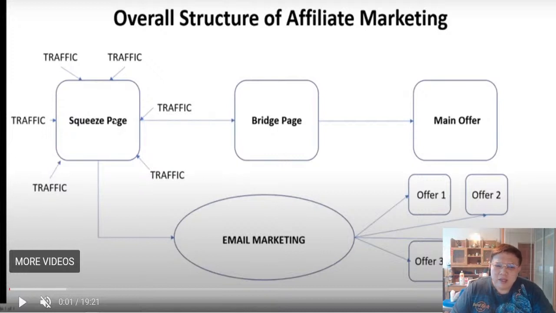Are there vendors who actually do this sort of thing? To my surprise, there are quite a number of them, unfortunately. That is also the reason why solo ads are not getting a very good reputation nowadays. But nevertheless, we cannot deny that solo ads are one of the fastest ways to grow your email list, if and only if you approach the correct vendor. Now, approaching the correct vendor is again very difficult.